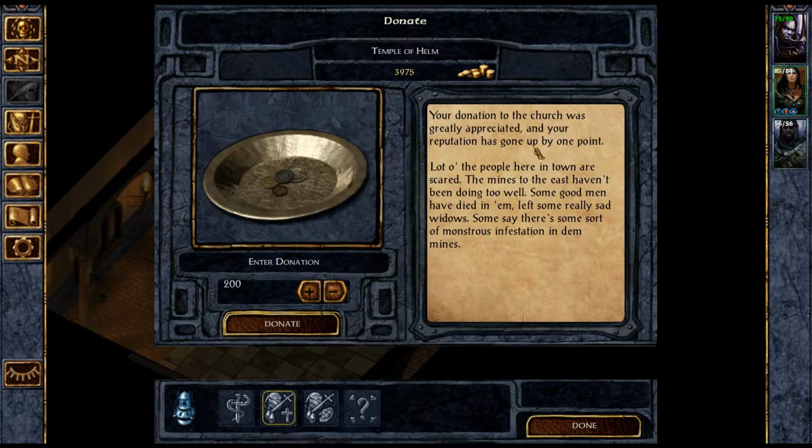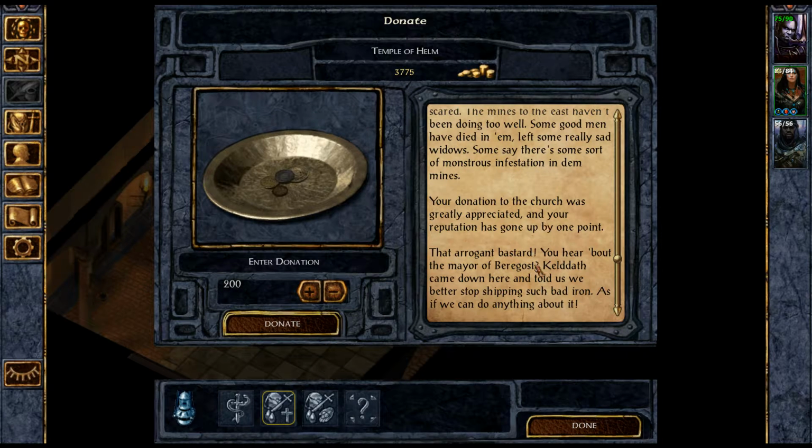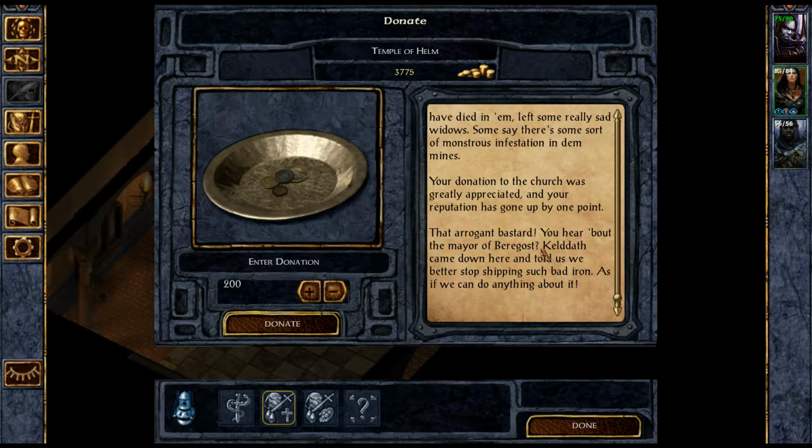Well, hey, our reputation's gone up. The mines to the east haven't been doing too well. The mines are to the south, dude. There's some sort of monstrous infestation in them mines. Cha-ching! The arrogant bastard, you hear about the mayor of Baragost? No. He told us we better stop shipping bad iron. Yeah.